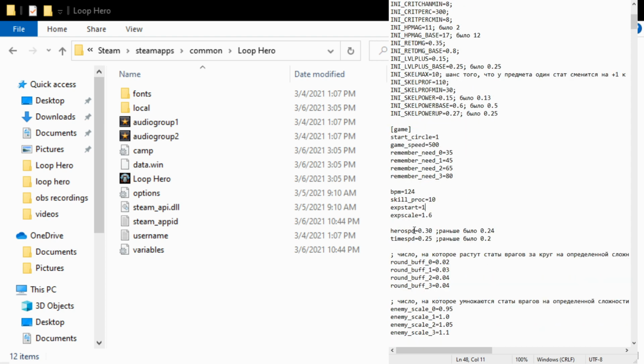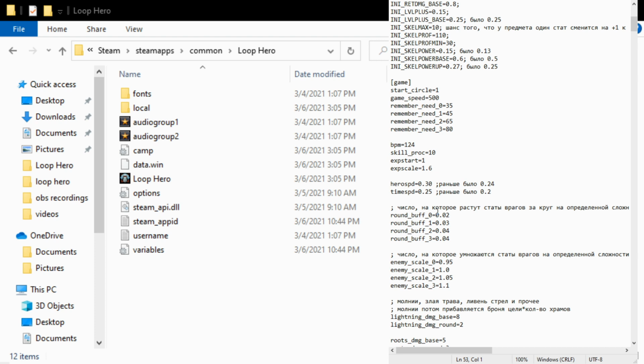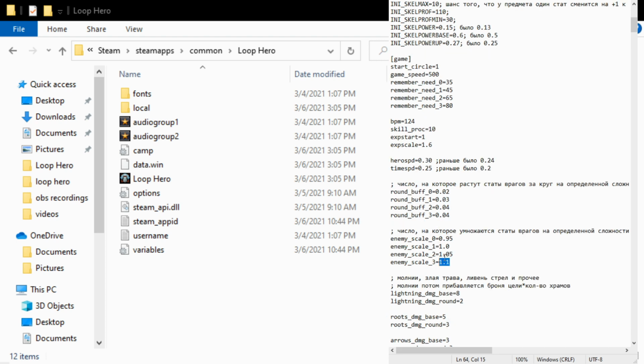I haven't messed with a lot of this. Hero speed, I'm assuming, is how fast you move around the map. Time speed is how fast the day changes. Round buff, I haven't changed this one, but my guess is that round buff is how much stronger you get per round. I'm not even sure.